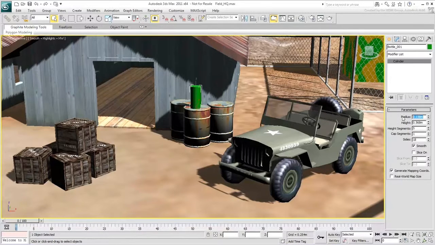For example, you can change the cylinder parameters in a number of ways. By clicking in a field and specifying a value, let's say for the radius, by using the spinner arrows incrementally, in this case to change the height of the object, or by clicking and dragging on the spinners directly. Here's a tip about numerical values. You can set them down to their minimum possible value by right-clicking the spinners. For example, right-clicking the radius spinner brings the value down to 0, making the cylinder disappear. Let's undo that. However, right-clicking the number of sides brings the value down to 3, which is the minimum value for the level of detail.